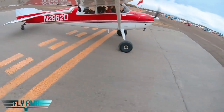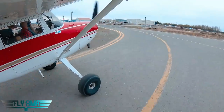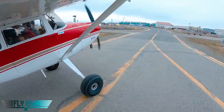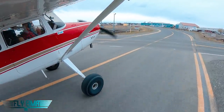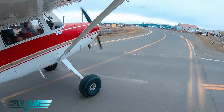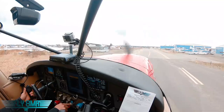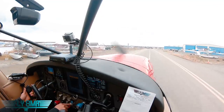Lake Hood Tower, Cessna 62 Delta is down and clear. If you don't plan to park at the transient parking right there at the strip and you're taxiing towards the hangars, 121.75 is the frequency where you'll click the mic three times to open the gate — letting yourself out of the strip area onto the taxiway, which can take you toward Ted Stevens International or any of the other hangars around Lake Hood.